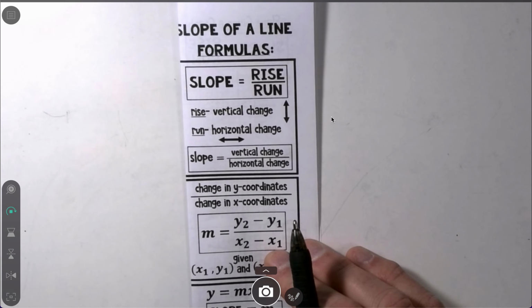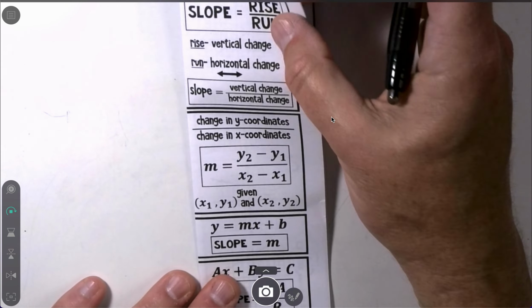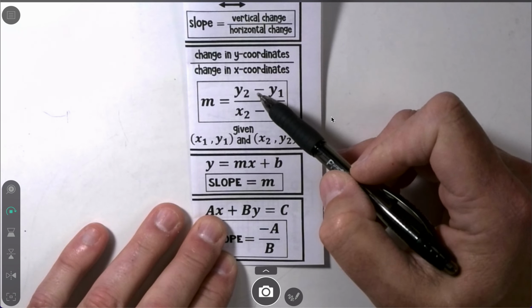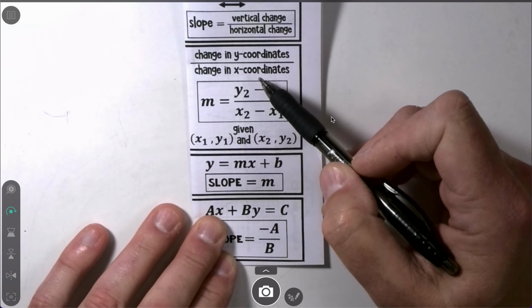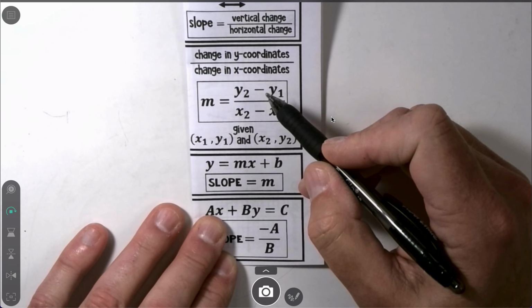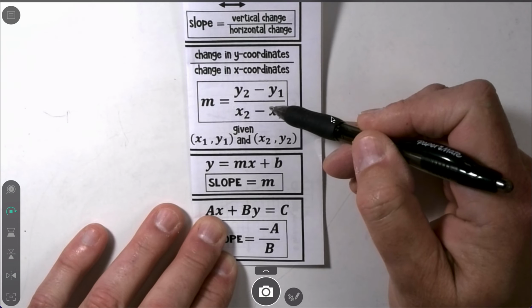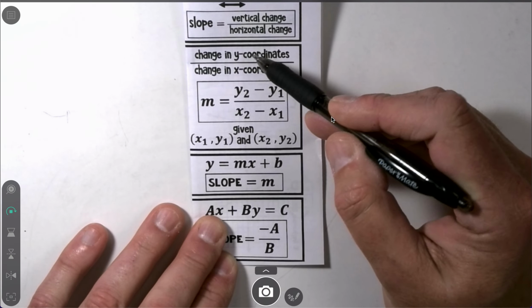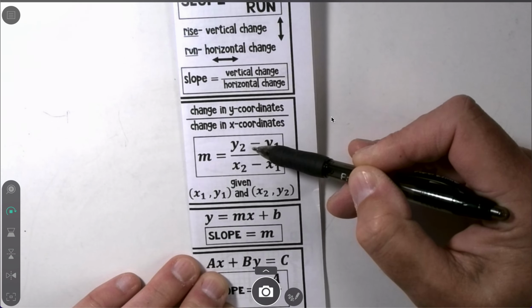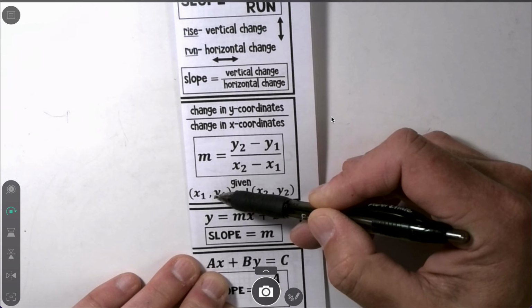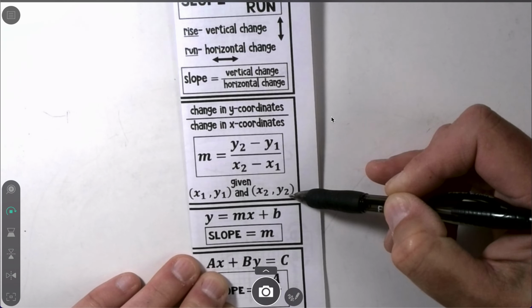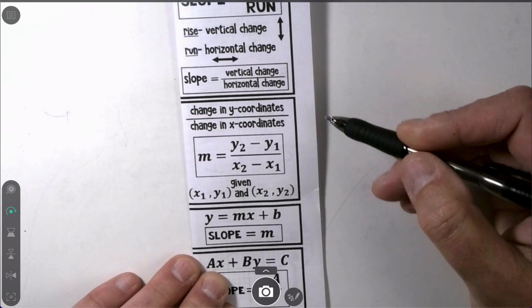The other thing that we need to remember is that there is a formula, and we didn't spend, honestly, as much time on it as I would like to have back then because we were struggling and I just moved on. But we're going to come back and revisit this formula, and you really need to have a handle on it for algebra class next year. So we're going to spend a little time with this one. It's just the change in y over change in x, and we can represent change with subtraction. If we're given two ordered pairs, an x and a y and then another x and a y, we can put those x and y values into the formula and find our slope that way.